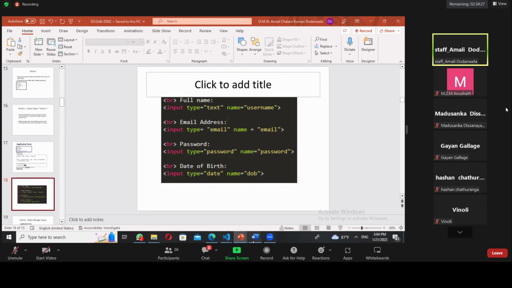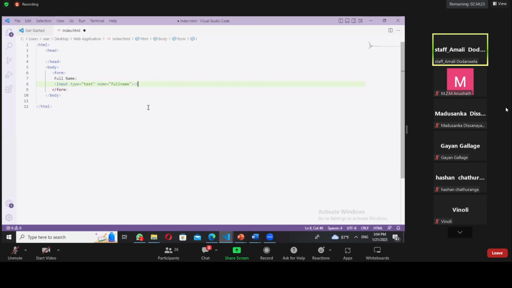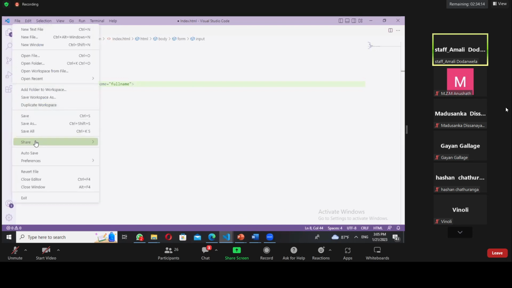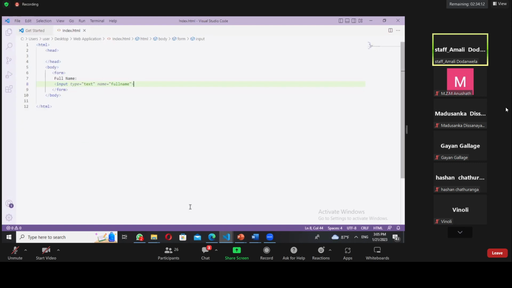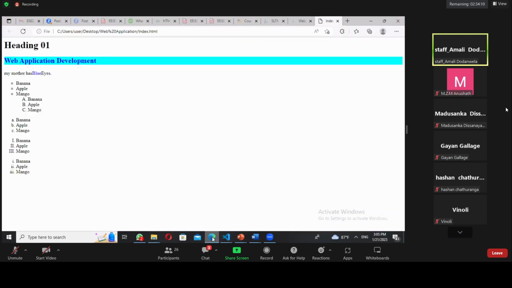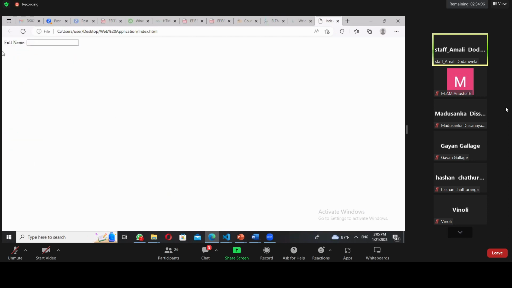And also keep it in mind for the input tag. Some tags are there where closing tags are not available. So input type text, name, and the full name. Don't close it, just save. Then you can refresh. See, full name and the text box, right?